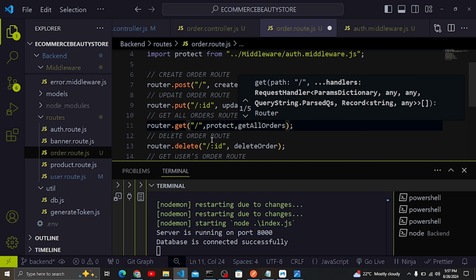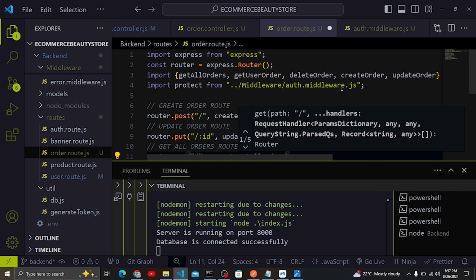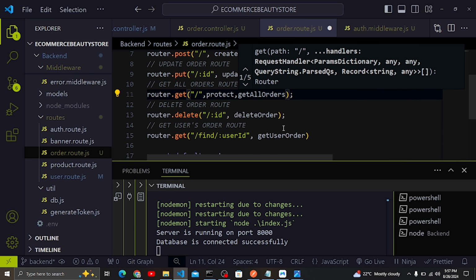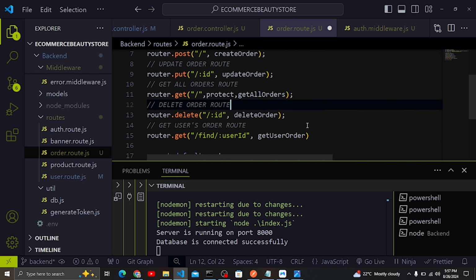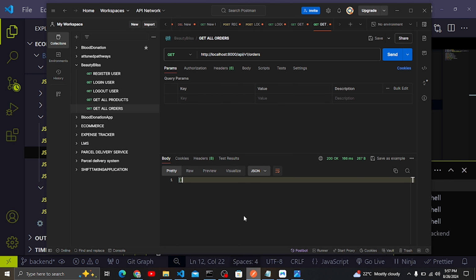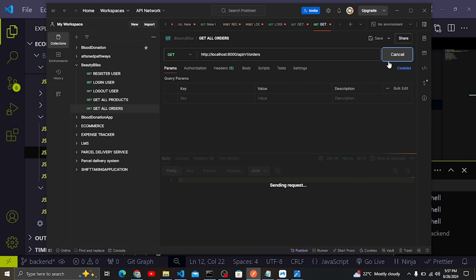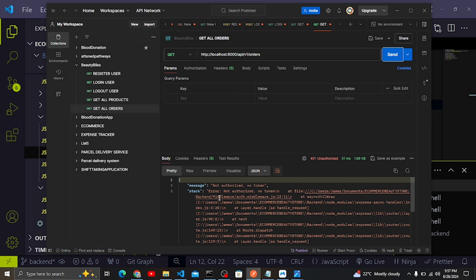So you can see here, if you come up here, you'll be able to see that we have imported it here. So when you use protect here, let's try and make another request now for the orders. So if I try and make another request for our orders right here, you'll be able to see a message, you're not authorized, and there's no token.